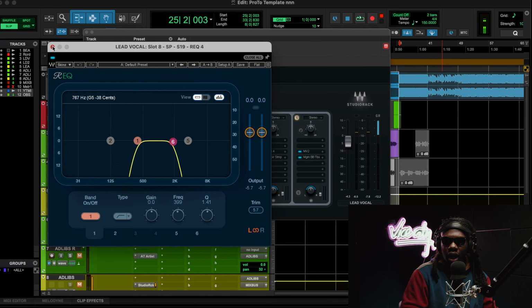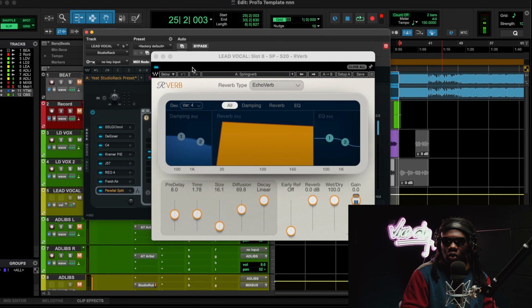After that, we have EQ going into a reverb, and I use a spring reverb because Yeat's vocal is very dirty. So I want the lead vocal to be clean, but I still want to maintain that dirt. You feel me? I don't want to over apply the dirt. It's like I'm creating a garden and I'm picking how much manure I'm putting into the ground. I'm picking how much I'm throwing on the vocal.